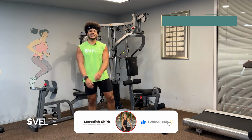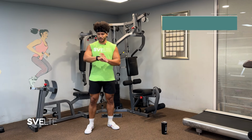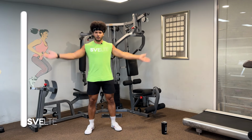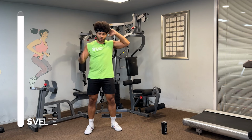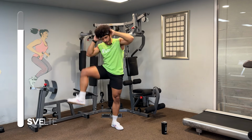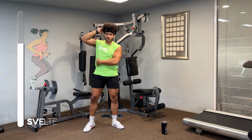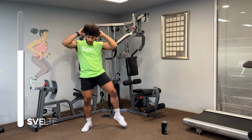We're going to start off with some standing side crunches. We're going to put 30 seconds on the clock, stand up nice and tall, and here we go. Hands behind your head, and we're just going to focus on bringing our knee out to the side and alternate just like that. Again, try to stand up nice and tall, and then boom, crunch over to the side. You're going to feel it in your obliques like this.